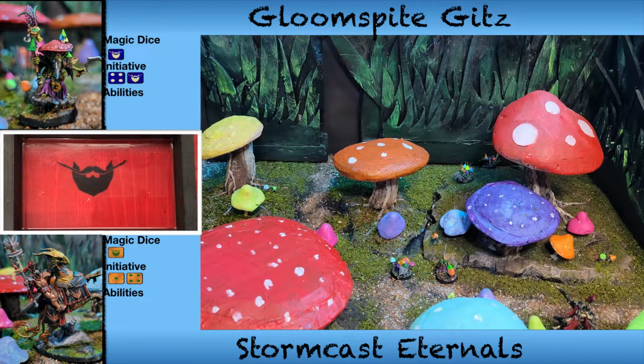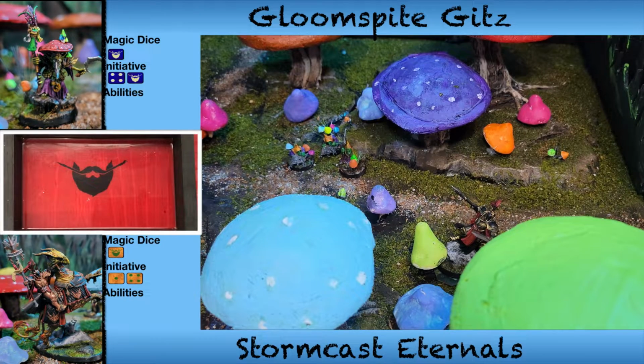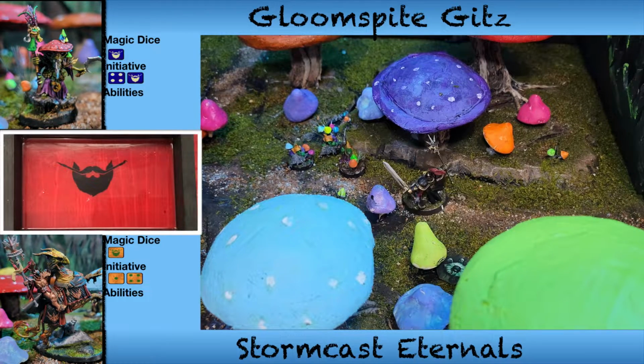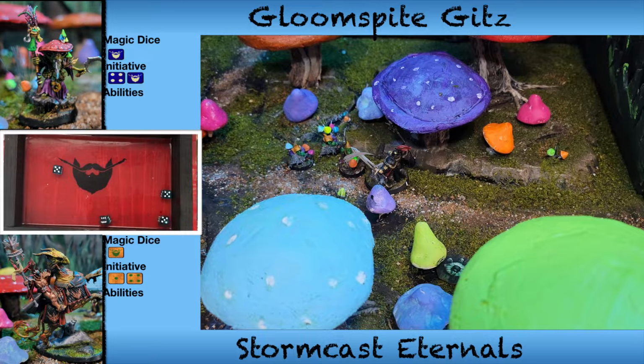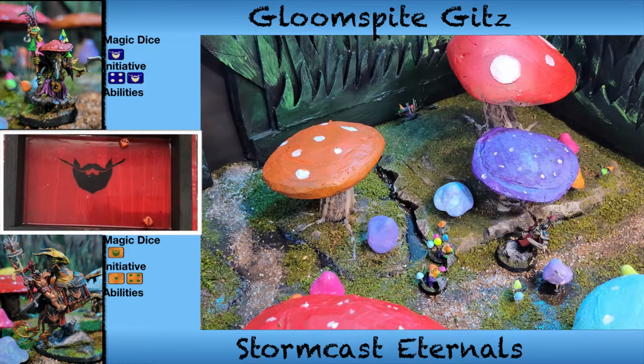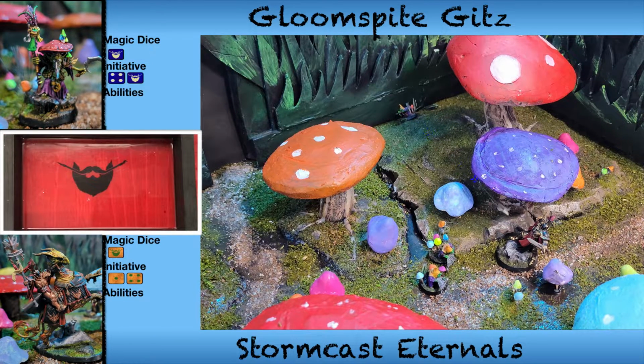The Gloomspite Gitz continue to move towards the second objective marker. Seeing a buildup of Gloomspite Gitz, the Evocator moves over and makes an attack and deals 10 damage, killing the Gloomspite Gitz spear. And from the far corner, the Gloomspite Gitz Shoota is going to take two pot shots into the Evocator Prime and only does 3 damage.